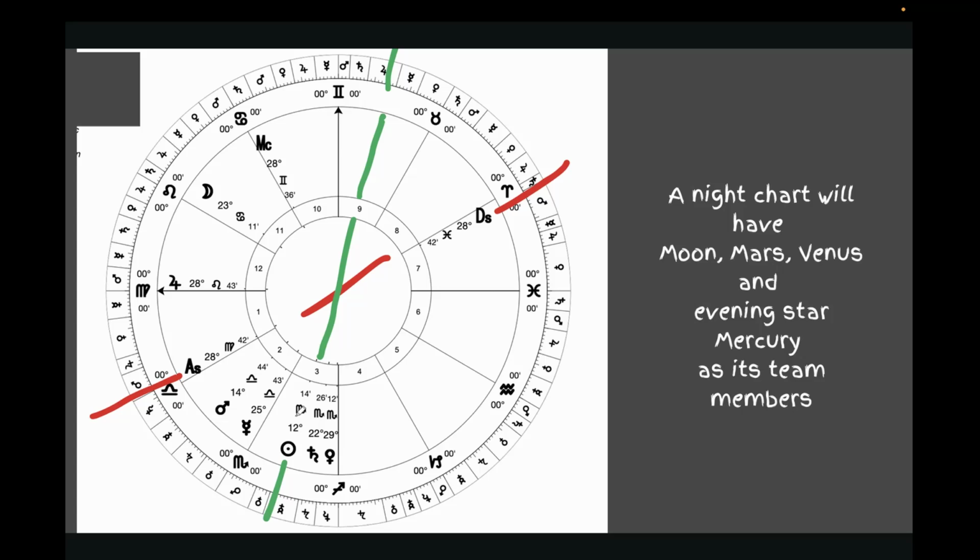Once we know it's a night chart, we know that the luminary ruler is the moon, because it's a night chart. When we're looking to establish if it's a night or day chart, we locate the sun, but that's just to give us the information of whether it's a night or a day chart. This is a night chart because the sun is down here. So the sect leader is the moon. Here we go, the moon.